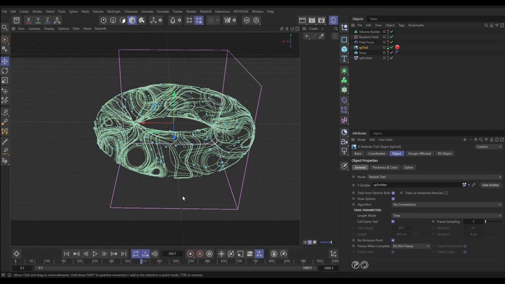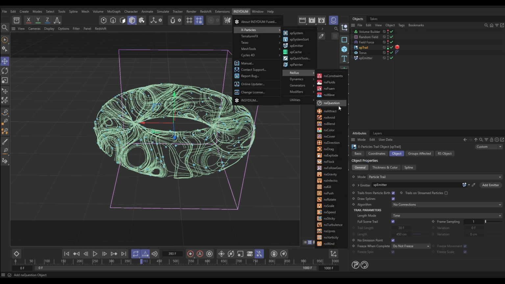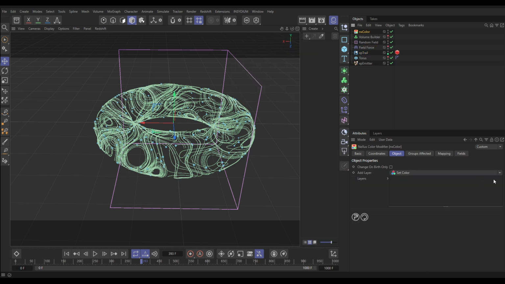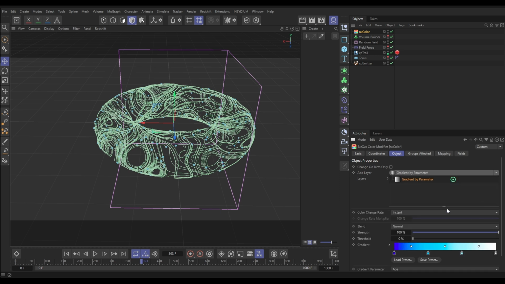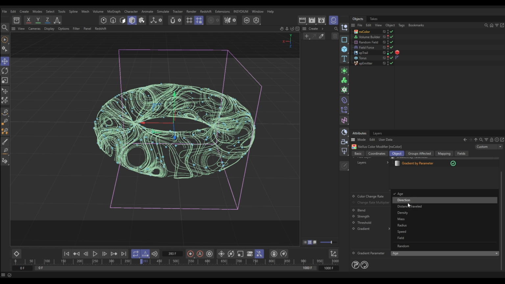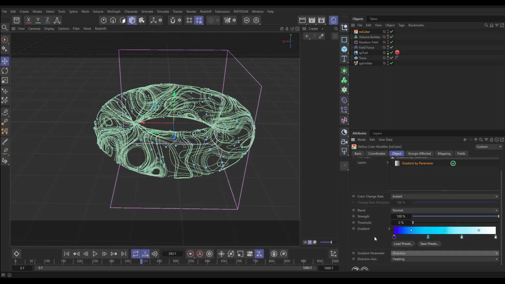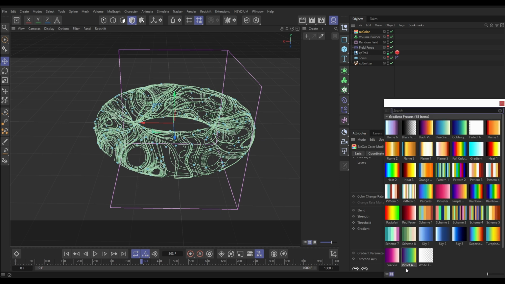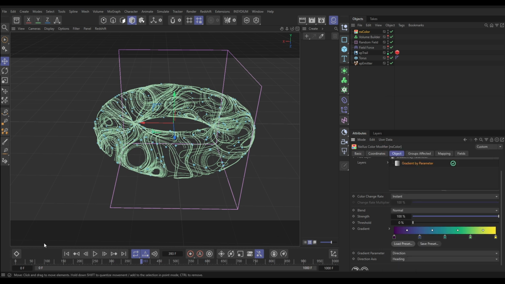And the reason why it's great to be able to do the particle and the trails in xparticles NeXus is we've got some really cool tools to be able to render the particle color and pass it on into the trail. Let me demonstrate. We're going to bring in an Insidium NeXus nxColor object. We're going to set this to gradient by parameter, and let's do the direction. So they'll be colored dependent on the direction of travel, and then we'll load a preset. Let's just, I don't know, maybe this violet gradient.